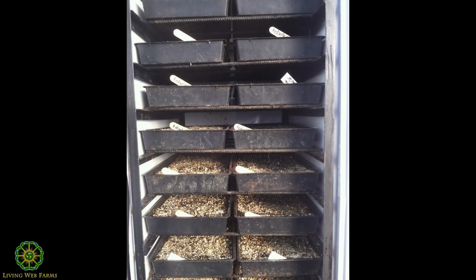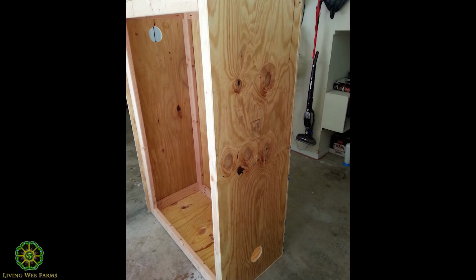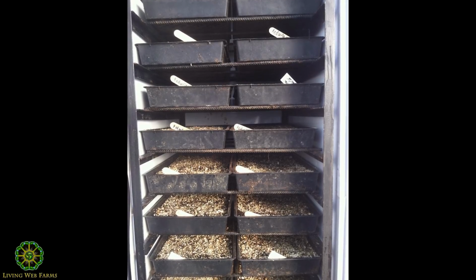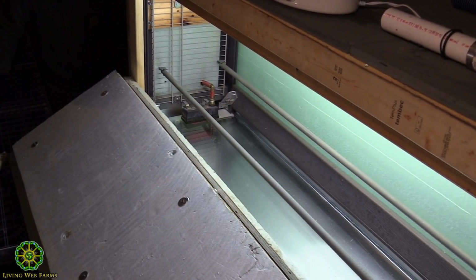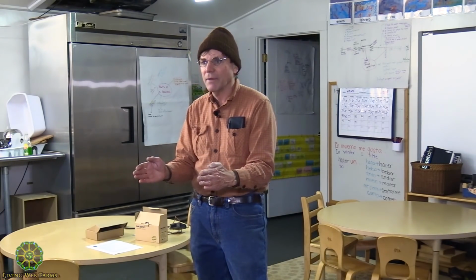I've seen some home-built designs that are made out of refrigerators or tall, narrow cabinets. And you can stack quite a number of trays in a design like that, but if you're going to use a light, it can only reach the top tray. So we've actually turned it on its side, and the lighting can achieve much more tray capacity. The trays are 21 by, I think, 10 and a half inches, and so we have 7 of those to fit in there.